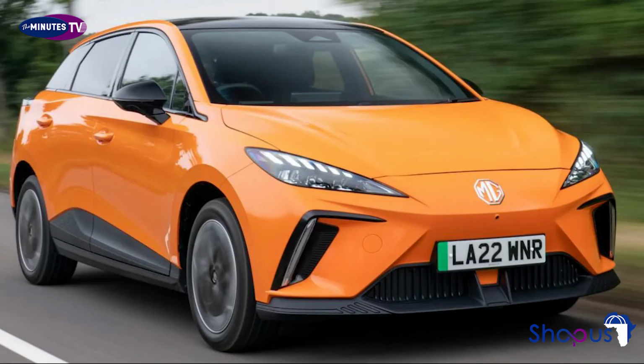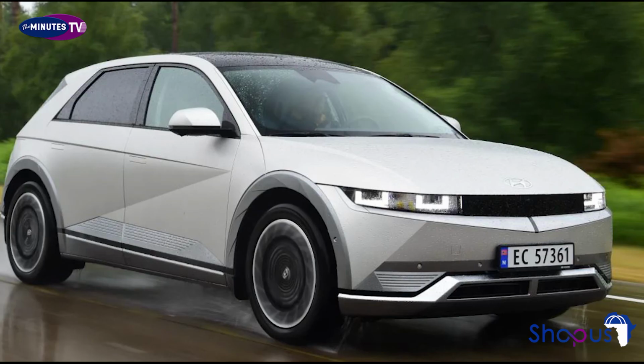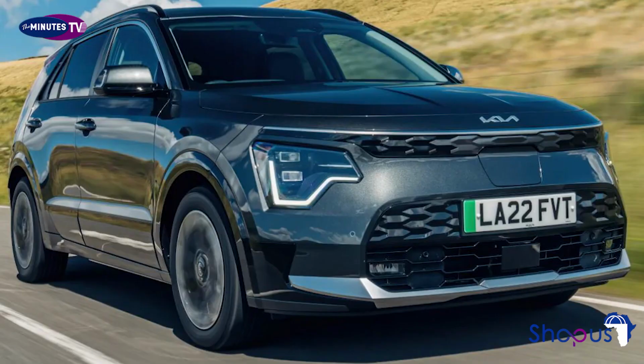10. BMW i4. The BMW i4 demonstrates the brand's commitment to both an electrified future and its rich heritage for delivering cars that are great to drive. Arguably, the best part about the i4 is the way it handles. Despite weighing in at over 2 tons, it feels brilliant through the corners with precise steering feel and impressive agility. In fact, near silent progress aside, you'd struggle to tell the difference between it and a fossil-fueled 4 Series Gran Coupe.